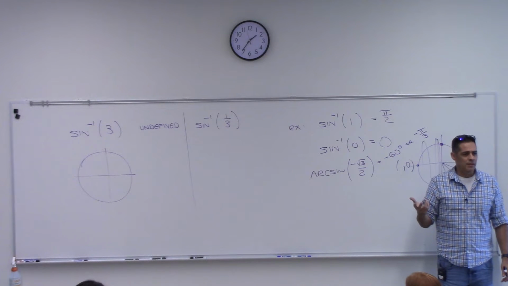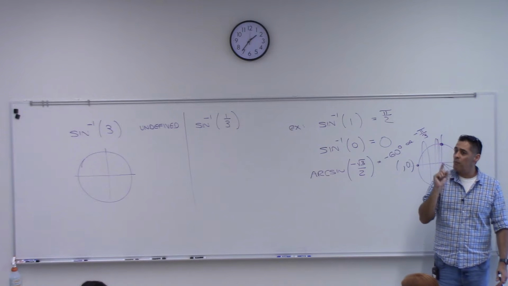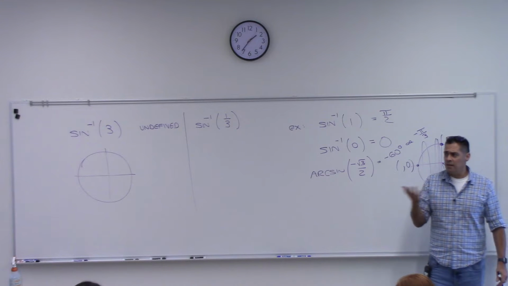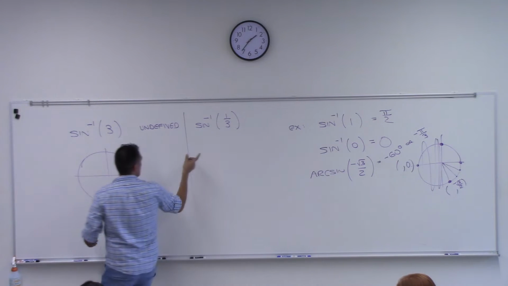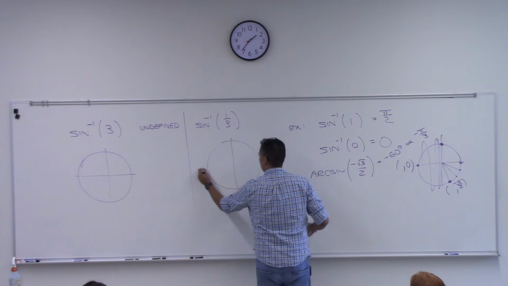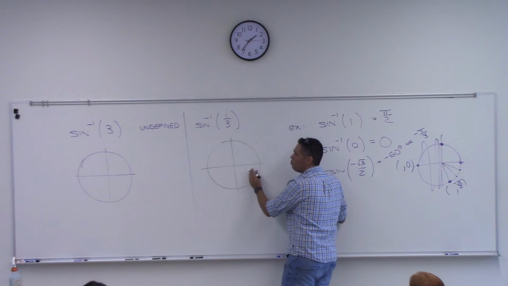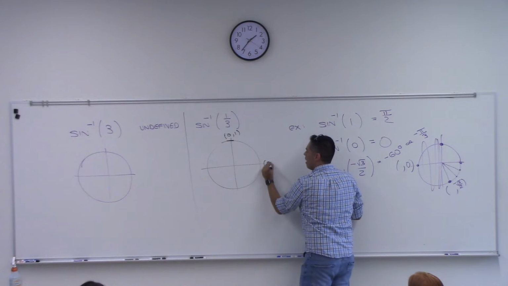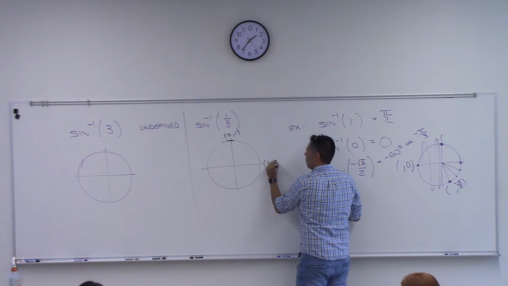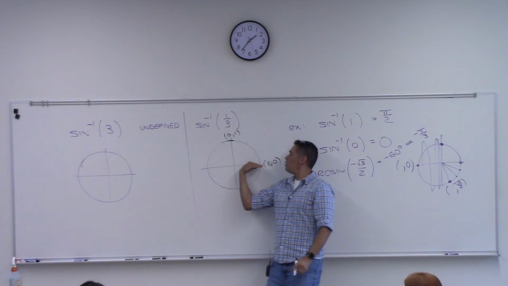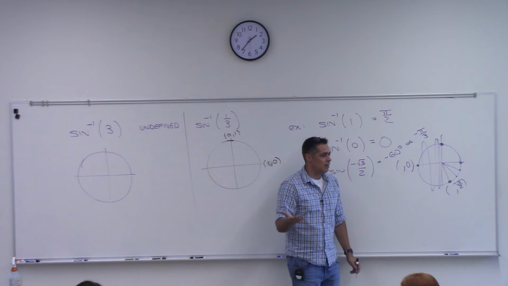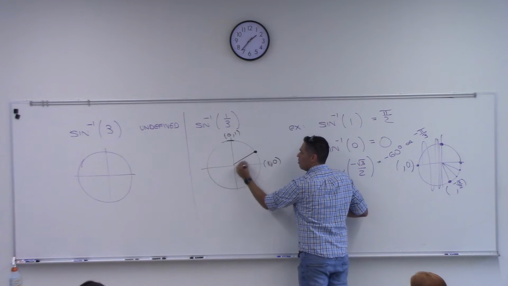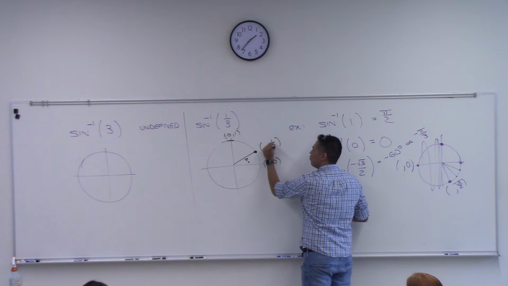Because that's not one of our common angles, is it? Nowhere on our unit circle did we ever have 1/3 as our y coordinate, right? But it does exist, do you agree? There should be somewhere on here, at some angle, where I have a y coordinate of 1/3, because my y coordinate up here is 1, and my y coordinate over here is 0. So somewhere between here and here, I should achieve 1/3, right? Where though? It's not our common angles. So somewhere over here, I don't know what this angle is. The y coordinate is 1/3.